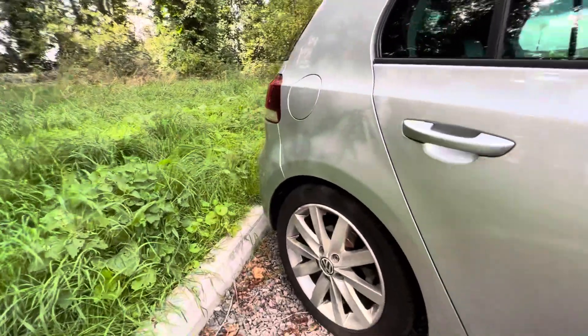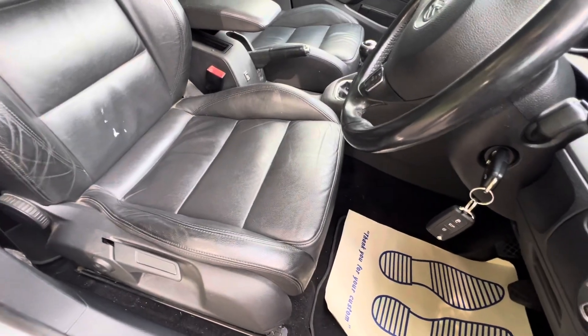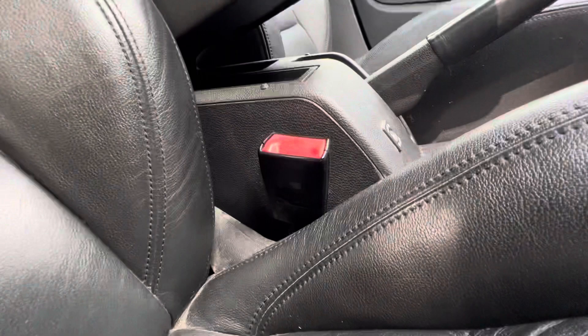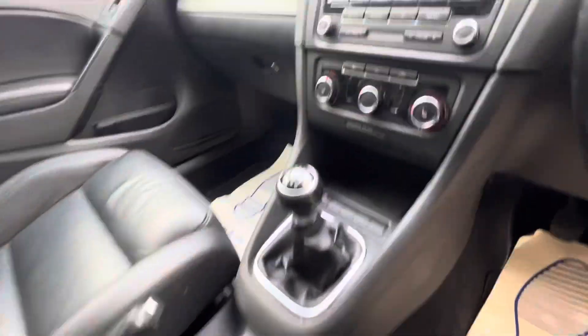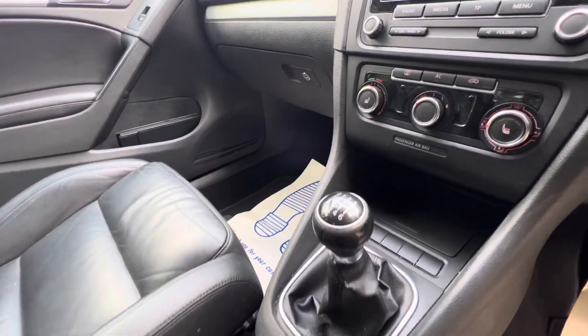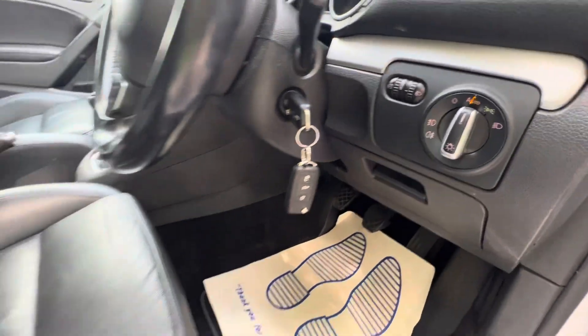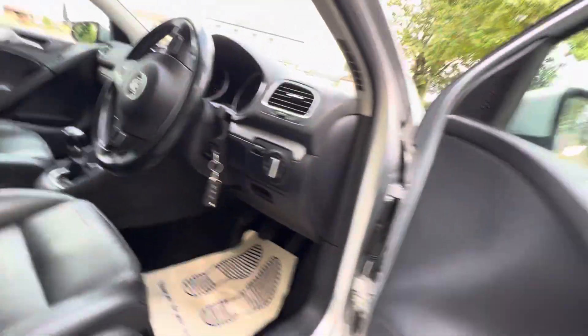Let's have a look at the interior. You've seen the pictures but the video is a lot clearer. There's a slight mark — I'm not sure what that is but it can come off. No rip on the leather, which is important. We've got the heated seats as you can see, and it has ice-cold air conditioning as well. No warning lights on the dashboard other than a bulb, which will be sorted once it's MOT'd. Two keys as well, and a multi-function steering wheel — it's a really lovely thing.